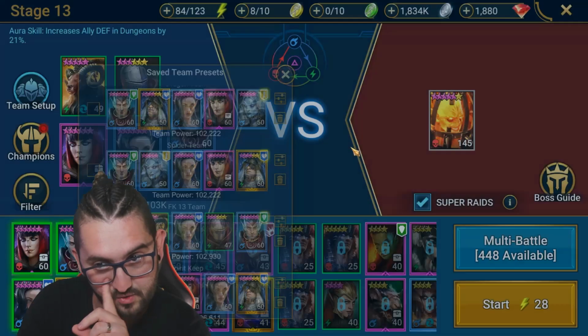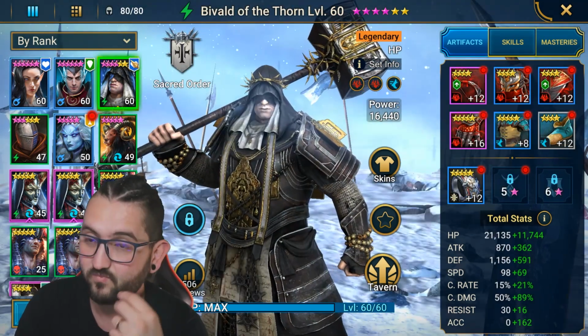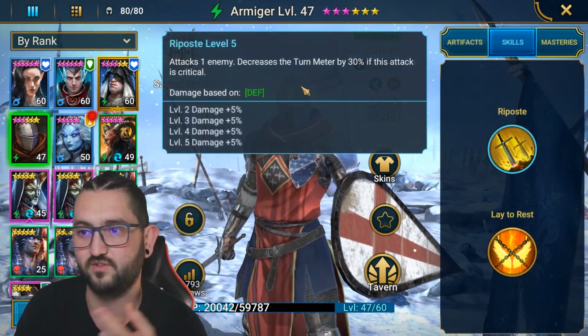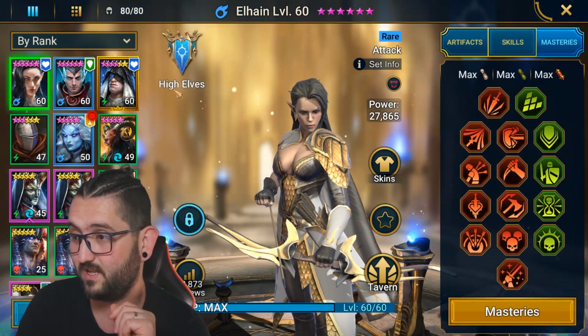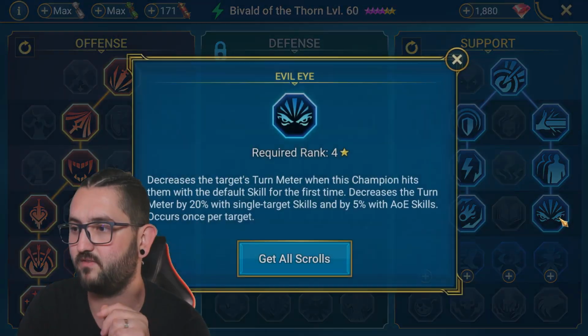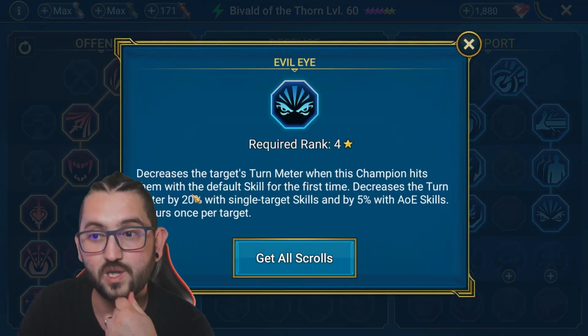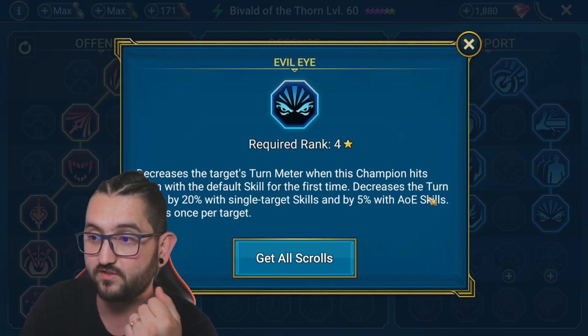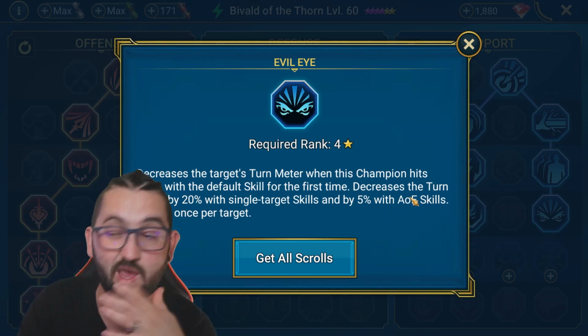There's another way that I forgot to mention. Let me show you now. There's another way that you can control the Terminator on the boss apart from skills. You have the skills that decrease Terminator, and there's a mastery that also does that. I have it on Bible. That is Evil Eye. It decreases Terminator when the champion hits somebody with a default skill by 20% if it's a single attack, 5% if it's an AoE A1.